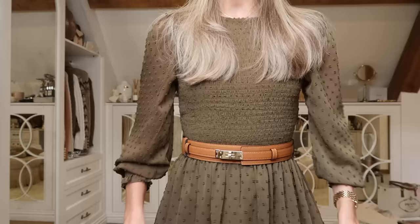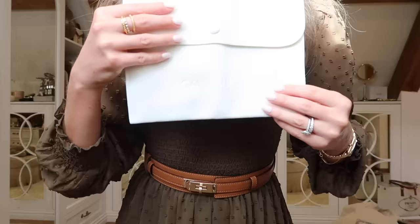So this is from a brand called Caraviche London. And I think I paid around £50 for this, which is a lot less than the Hermes Kelly belt. Initially I thought, oh no, it's too big for me, but with a little bit of maneuvering, it's actually very adjustable. This is, I think, the smallest it would go. So if you've got a much more mini waist than I do, then it would be a little bit big for you. And I think I got the smaller size.